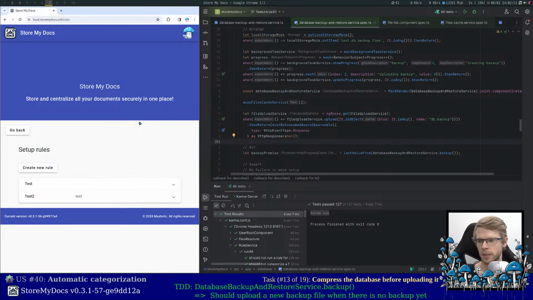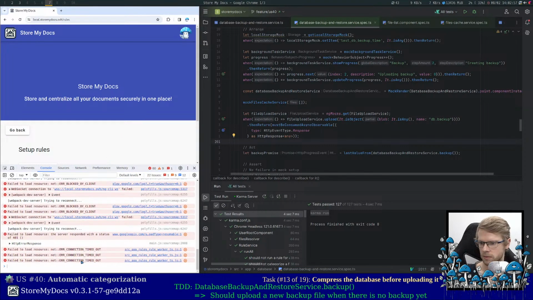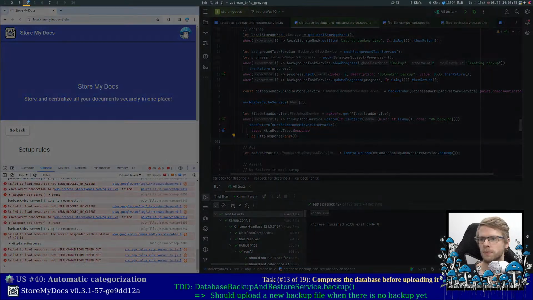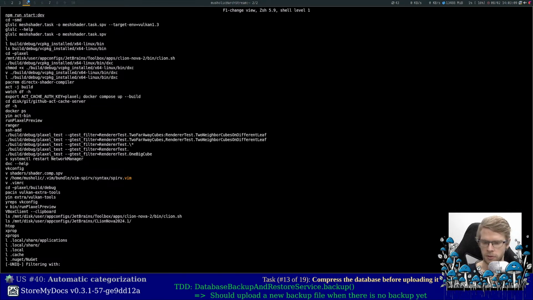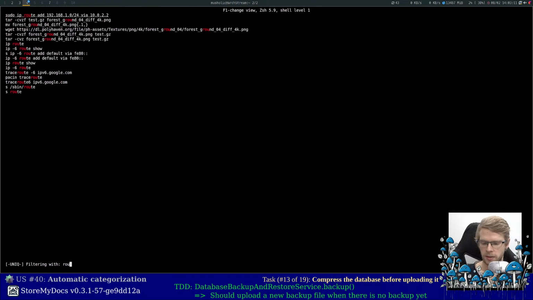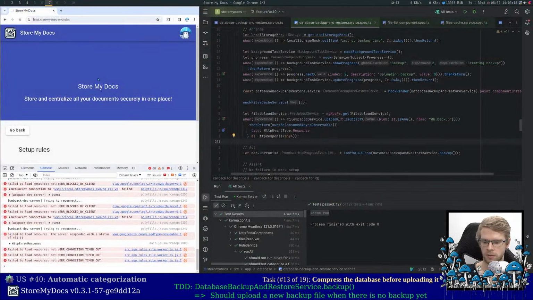But there is a weird thing. So two things I have to check. Normally, timeout, or maybe I have to reload the page. Maybe I am not connected to. Oh, okay, I know. It's because when I activate my VPN, I have to add some route manually to my local network.